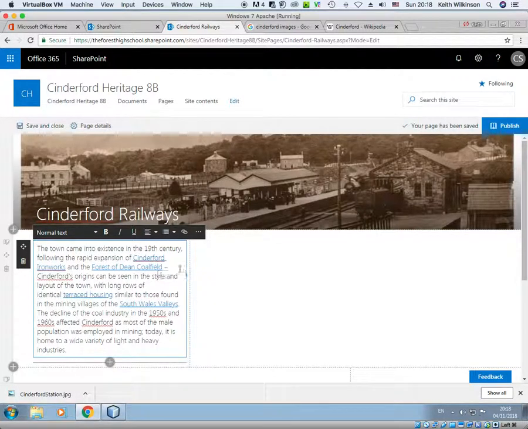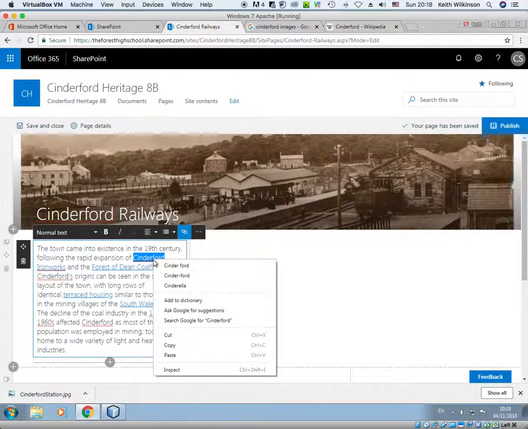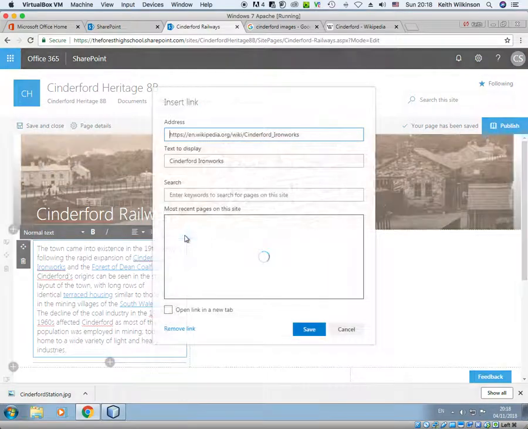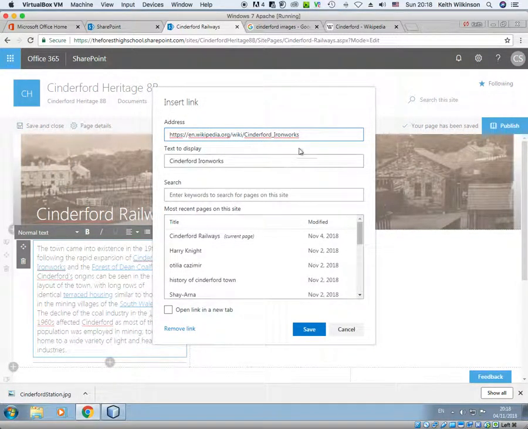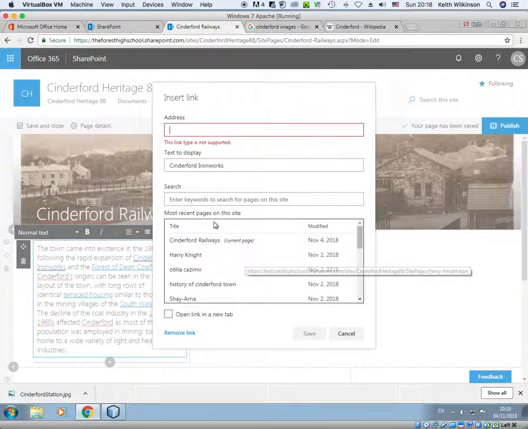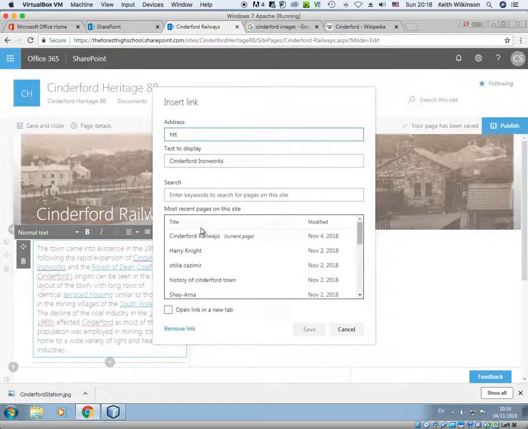There we go. Now if you want to get rid of links, if you right click on it, doesn't work. If you click on link, you can actually delete the address that it goes to. I'll just type HTTPS.